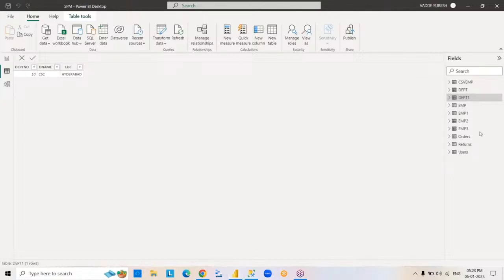And coming to the next scenario, after finishing copying data, we are going to work with transformations, how to transform data.